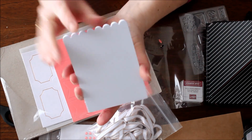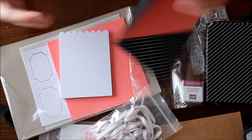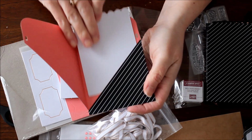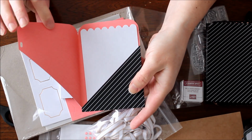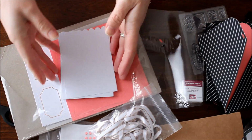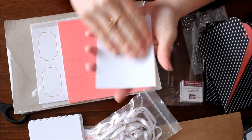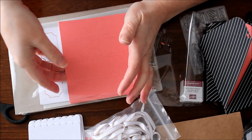I think these probably go inside. They're nice and cutely scalloped there on the top, and I'm pretty sure that's what we'll be stamping and putting our message on to go on the inside there. So super cute. And those are white on both the front and the back, so you can always decorate the front and right on the back.